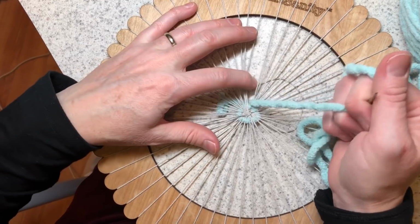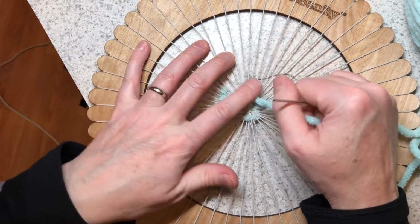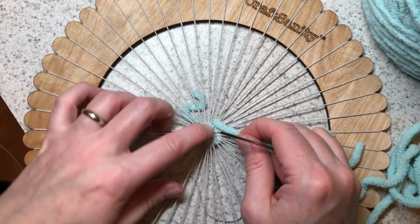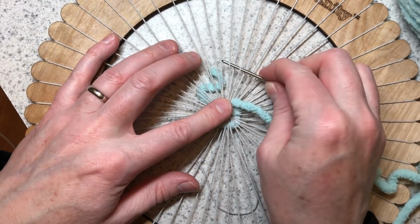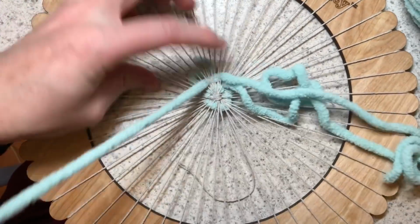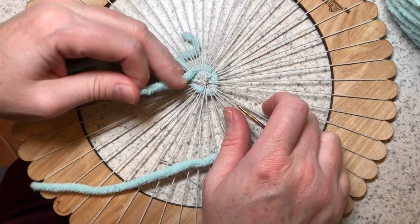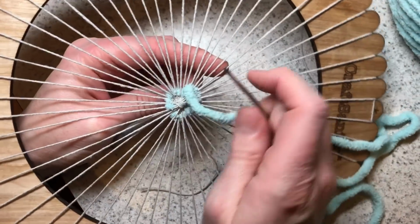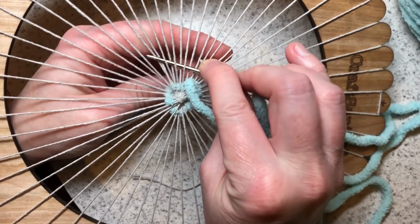I finished my first pass, and you know you did this right if you come upon where you were and you see that, okay, it was under on the first pass, and you're like, okay, yes, I'm going the opposite. So if you're able to do the opposite of the row before, you know you didn't miss any and things are looking good. And again, it still looks kind of messy. The first couple passes are not the easiest.